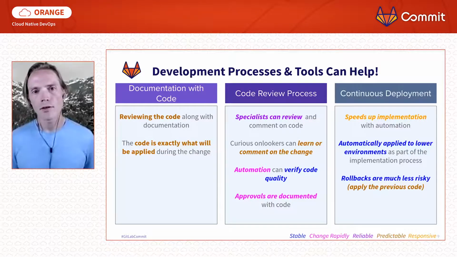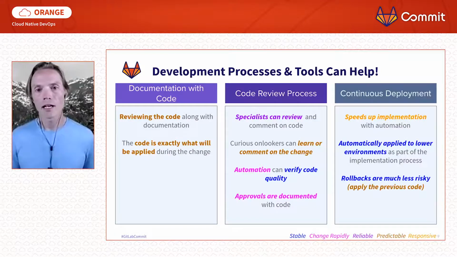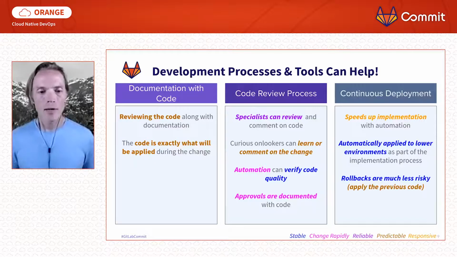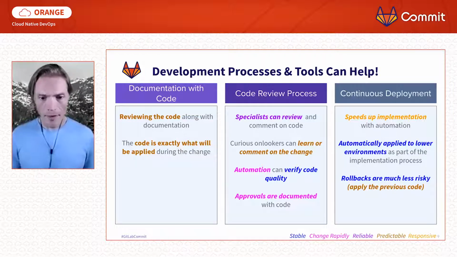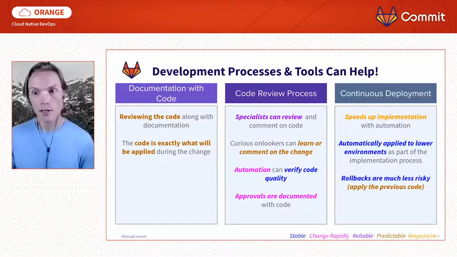And so the idea here is remove the human mental review process, or spend less time focusing on that and more time on automated systems actually validating the quality of the change and writing test cases to make sure it's doing what it should do. All of this can then result in the code review process providing an approval stream, and everybody can see the state of the change. Once it's been approved by the appropriate team, that's when we shift over to the final process, which is the process of continuous deployment.